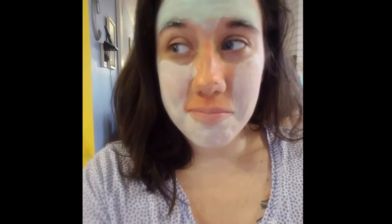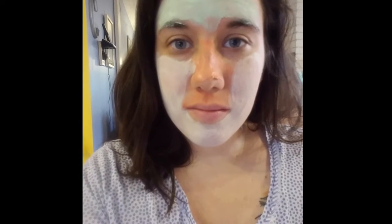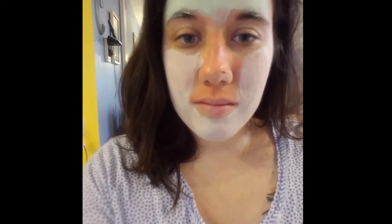It has aloe and the intention of that mask is to calm and soothe areas of your face. Many of us could use this on our entire body because we are stressed. The benefits of this particular mask are that it calms and soothes minor irritations, leaves your skin feeling moisturized, softens and smooths, and draws out dirt, oils, and impurities.